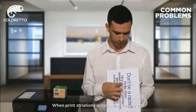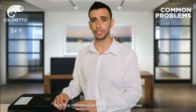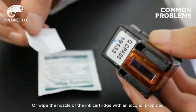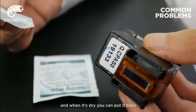When print striations occur, what can we do? Run the nozzle cleaning function 1 to 2 times. Or wipe the nozzle of the ink cartridge with an alcohol prep pad. And when it's dry, you can put it back.